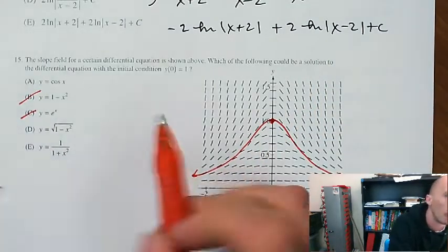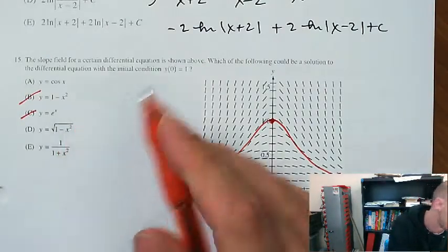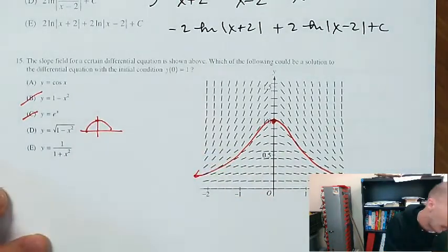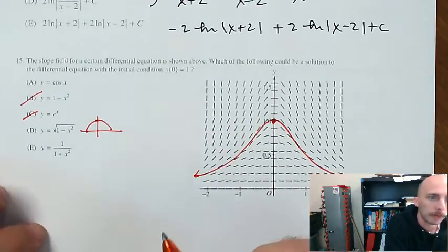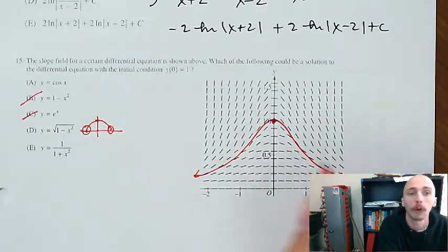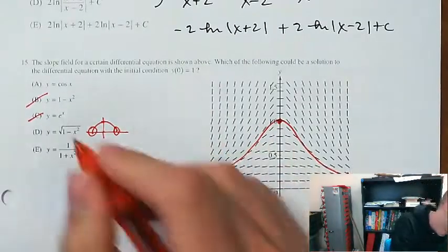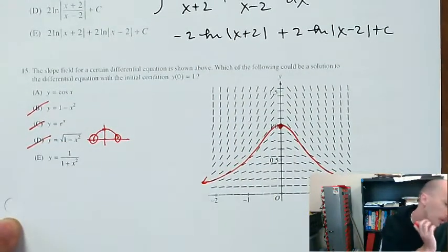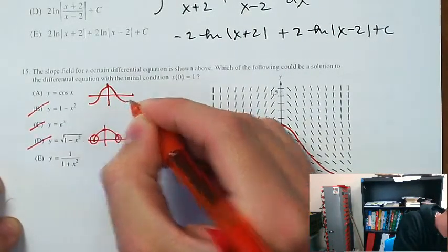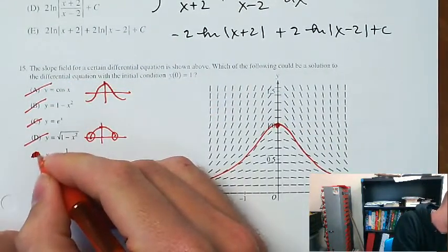That's just not it. Okay, 1 over 1 minus x, or not 1 over 1 minus x squared. The square root of 1 minus x squared, that is part of a circle, and it looks like that. But specifically, if you think about what happens with a circle right there and right there, we're not seeing horizontal slopes at the x-axis, which is what we're seeing down here. So that one's going to be out as well. Okay, y equals cosine x. Well, we know what that graph looks like also. It kind of confidently passes through the x-axis. So it can't be that one, it's got to be this one.